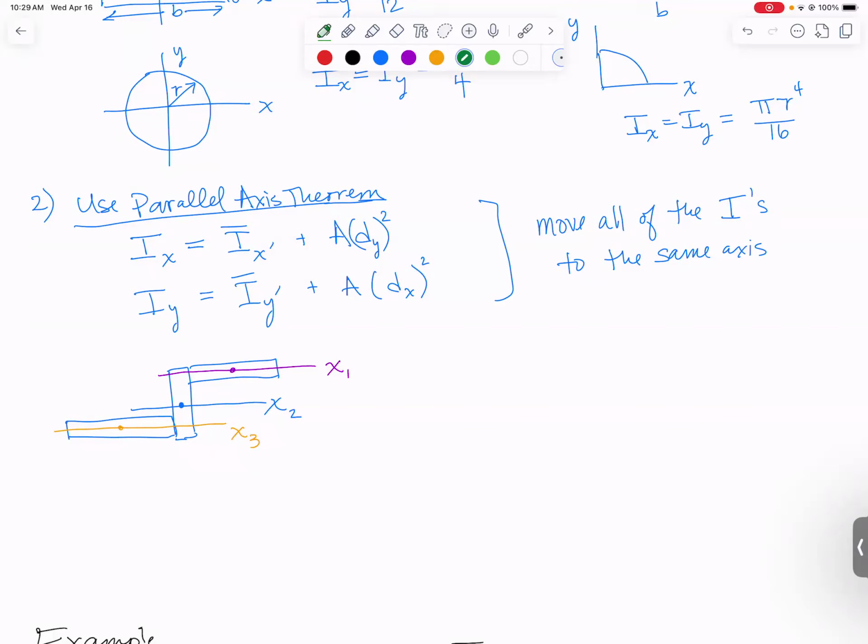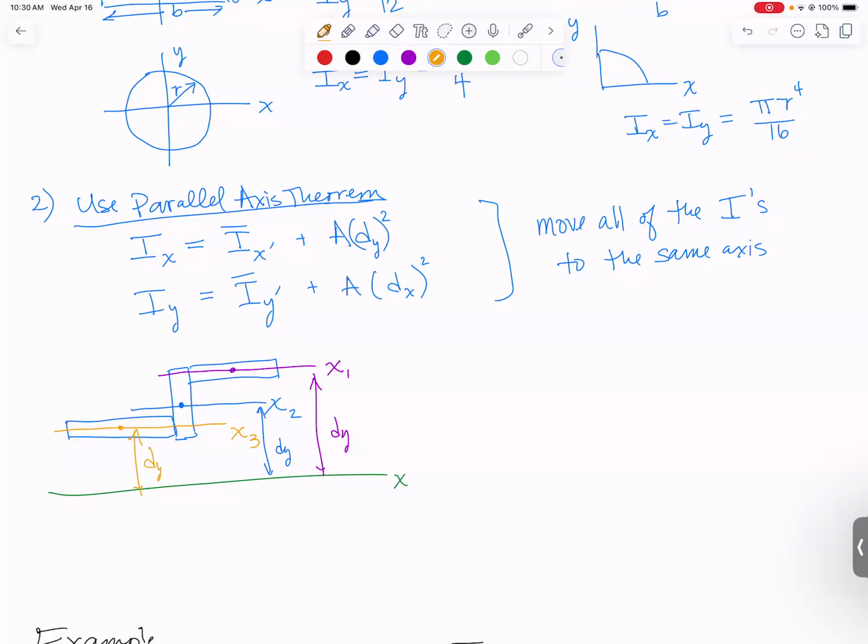So if I wanted to find the moment of inertia when I'm done about an axis all the way down here, the x-axis, what I'm going to be doing is applying the parallel axis theorem first to this rectangle. For that purple axis, this would be my dy, which I will square. Then for the blue axis, this would be my dy, the distance in the y direction. And finally, this right here would be my d with a subscript y.